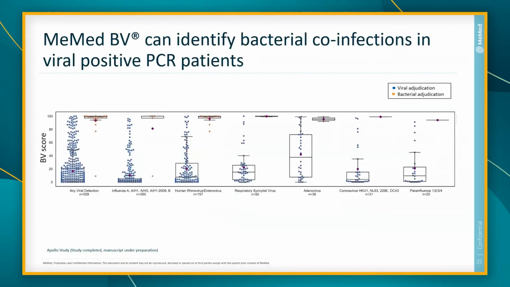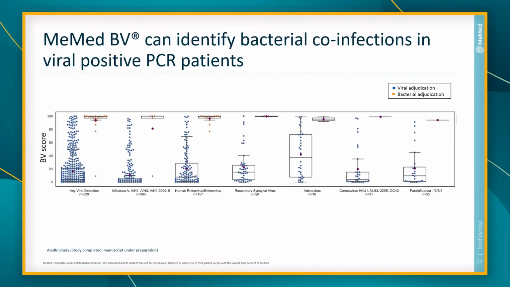Second, the MinIDWeek can identify bacterial co-infections in viral positive PCR patients. And this is a significant gap that we have today. When I have a viral positive PCR, say for influenza, it does not necessarily rule out a bacterial co-infection. So what is the action that we take? What was shown in this particular study, called the APOLLO study, is that when applying the host response, MinIDWeek specifically, you can identify these bacterial co-infections.